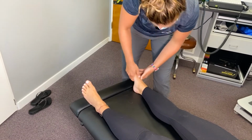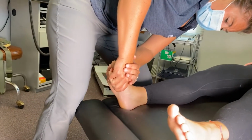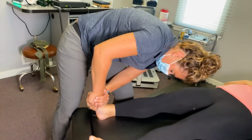Alright, this one's just kind of a pressure, working on the mid-foot. You've got a lot of bones and joints in your foot, and they all need to do their job and their part. If they don't, the whole system starts going sideways.